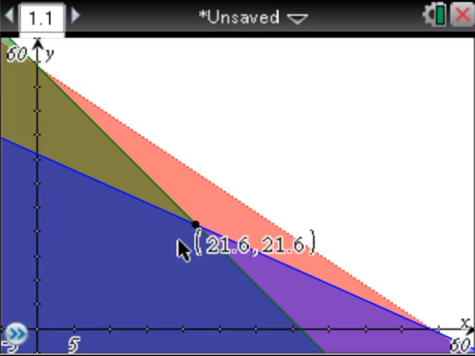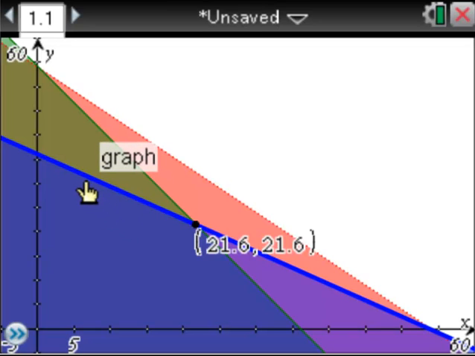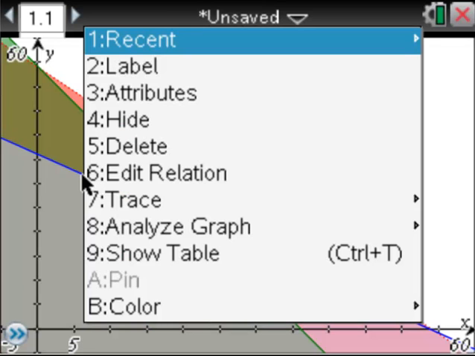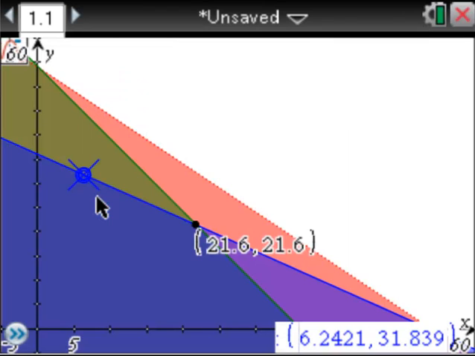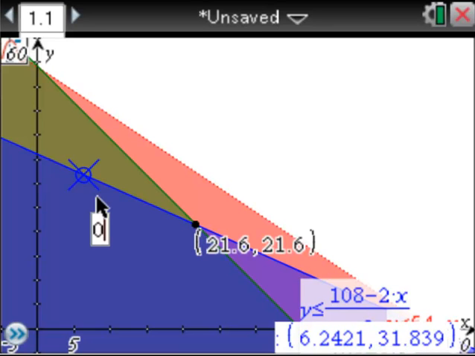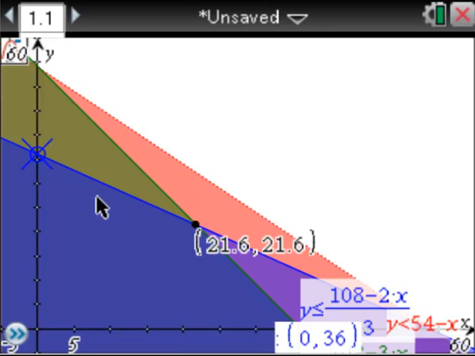The other points on this domain, let's see, let's get the y-intercept of this blue line. We need that. Alright, what to do here? We can start off tracing it and immediately just put in the number 0, forcing x to be 0, and then hit enter, and that creates the intercept calculated there in the lower right, and then enter again to get it planted right at our vertex location.